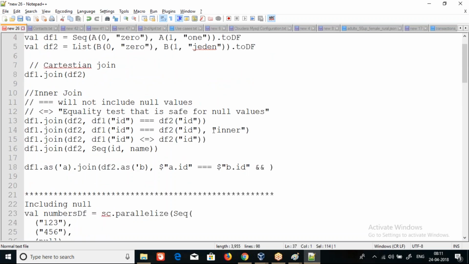Now you can give your inner join. As we know, we can give all other types of join as well, just how we do the normal joins here.